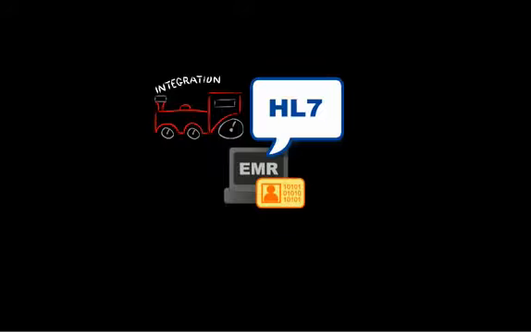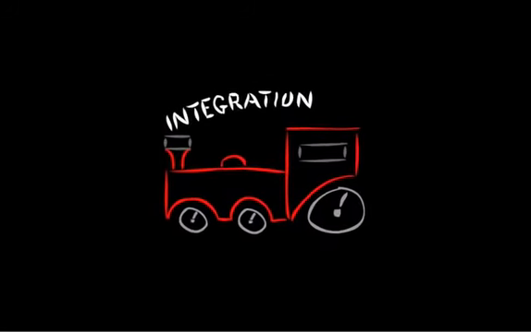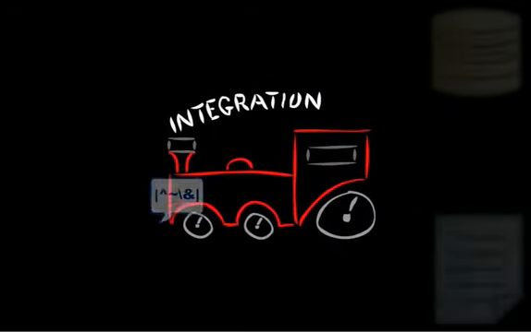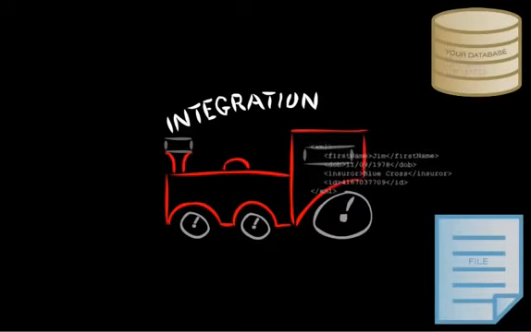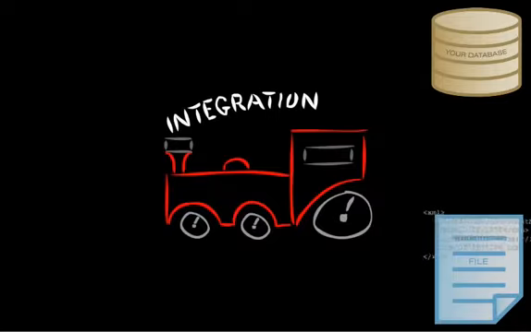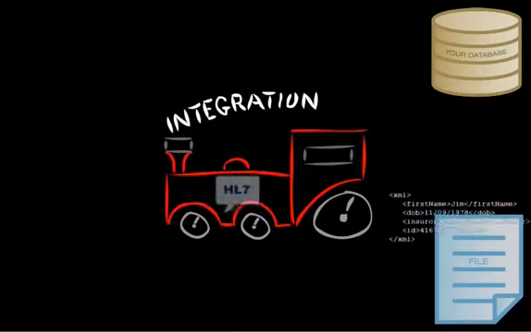When an integration engine receives a message, it can pull out the important pieces of information and store it in a way that the application can understand, like a database or a file. Conversely, when an engine notices a new record or result, it can take that existing information and turn it into an appropriate HL7 message to be sent along to other systems.